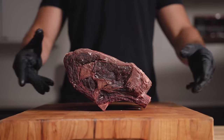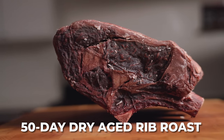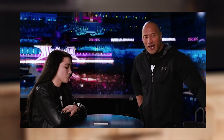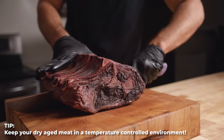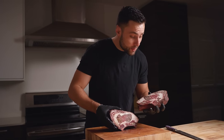First things first — what exactly is dry-aged beef, and how could something that looks like this actually taste good? This right here is a rib roast that I've been dry aging for about 50 days. The outside is extremely dried out and it kind of looks like a rock — it's Dwayne Johnson. Slowly but surely over the course of many weeks, the meat loses moisture as the tenderness and flavor improves.